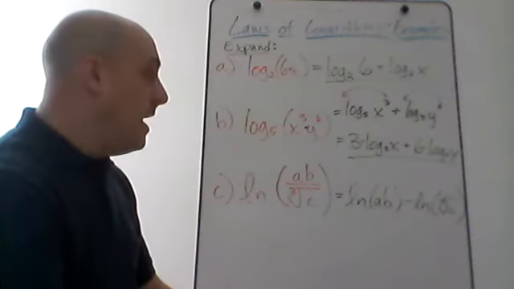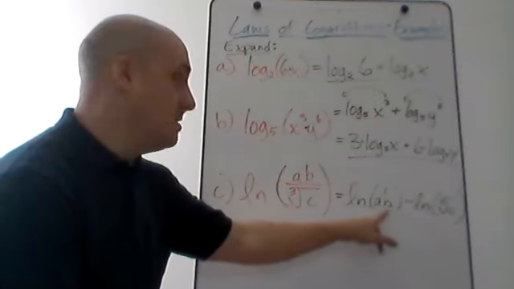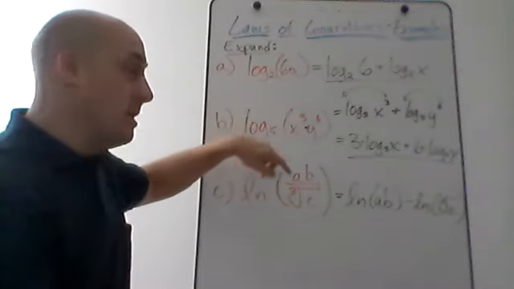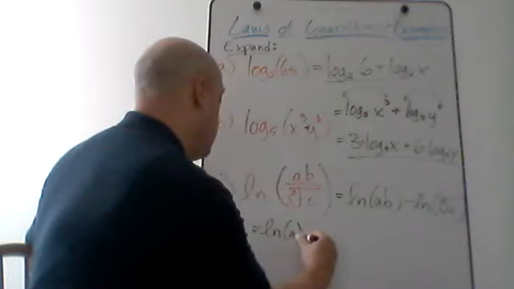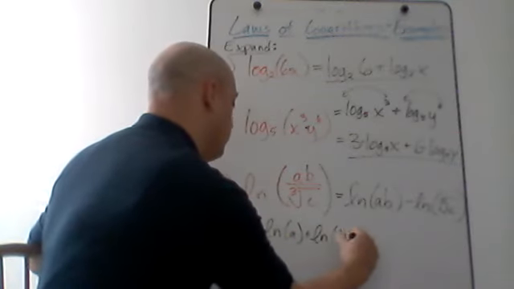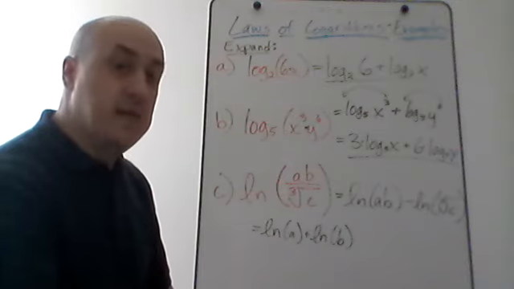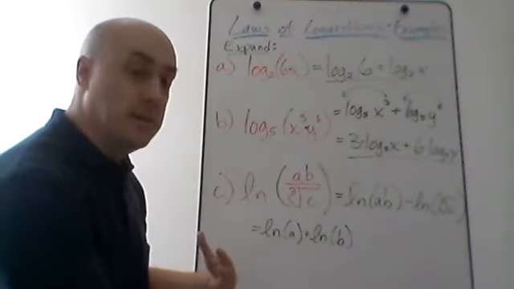Then I can split up this first one even further, right? Because this first ln has multiplication here. That's a times b. So that's kind of like these first couple examples that we did. That first one is going to become ln of a plus ln of b. So I can split apart that one that involves the multiplication. That's law number 1: multiplication tells me to split it apart using addition.